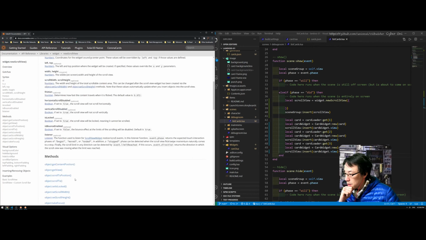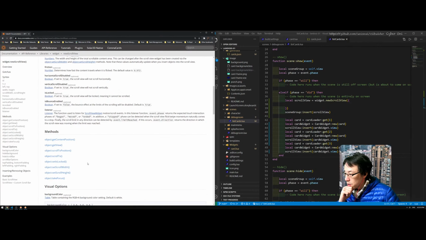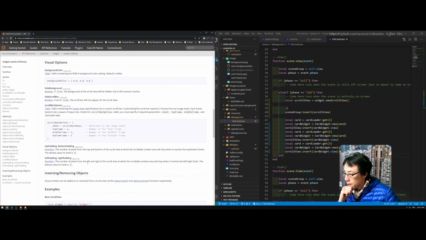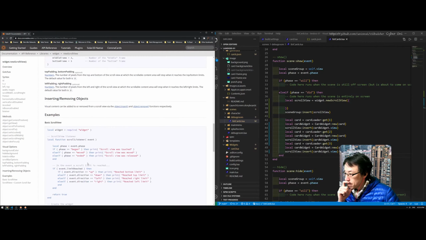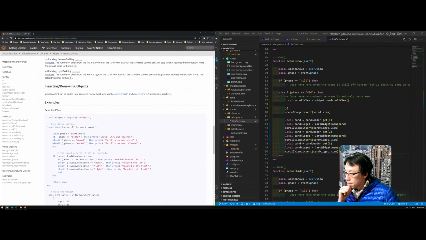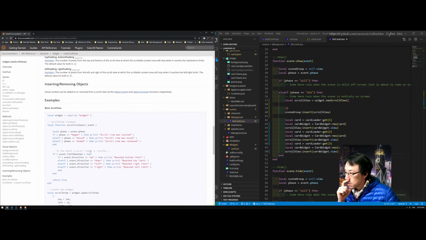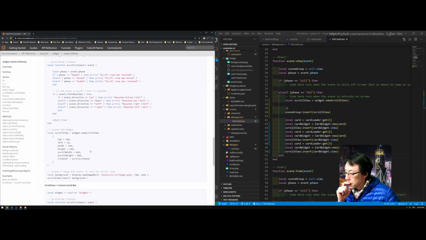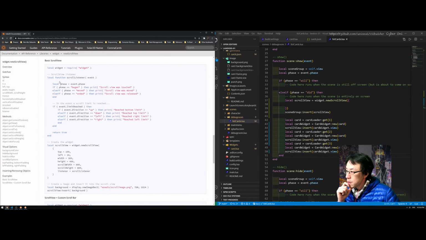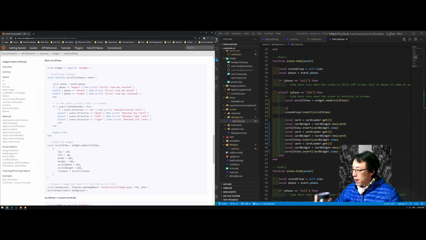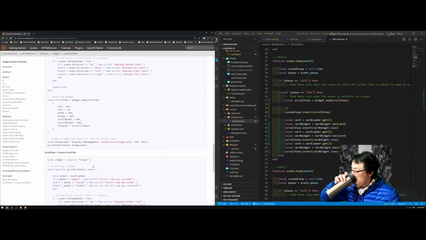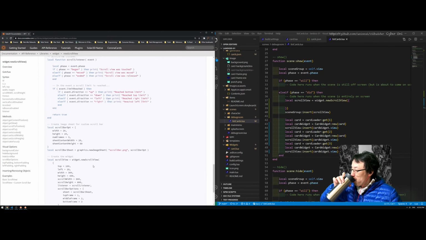Response is log listener, get content position. There's some event handler, that's okay.